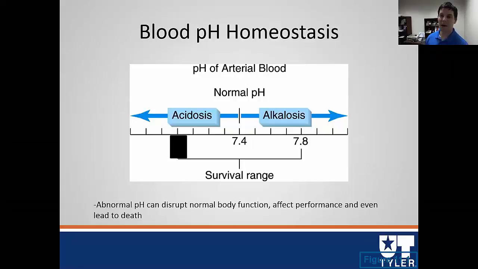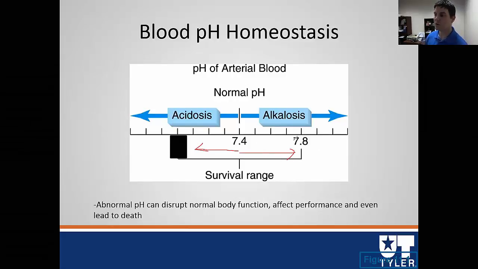Ultimately, the body tries to maintain homeostasis by keeping a normal pH slightly basic, a pH of 7.4. Right? We can have movements in this, so we can go slightly to the left, slightly to the right to become more basic, which would be known as alkalosis, or more acidic, which is acidosis, right? What we're primarily going to be concerned about in this class is the shift in a decrease in pH to a shift closer to 7, and how do we actually handle that, right?